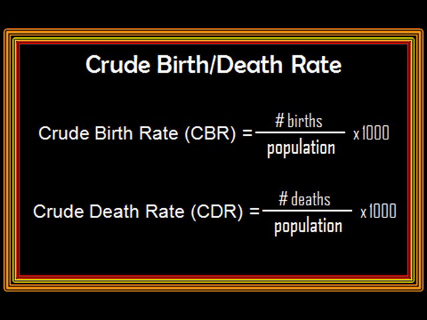Same thing for crude death rate. You're just taking deaths and substituting it for births. So it's the number of deaths divided by the starting population times 1,000. So the crude death rate, or CDR, is also equivalent to the number of deaths for every 1,000 members of your population. This makes it pretty handy when you're trying to compare different countries or different populations that are really different from each other. If you're trying to compare the population of the United States, for example, with the population of Cuba, Jamaica, any smaller country, you use crude birth rate and crude death rate.